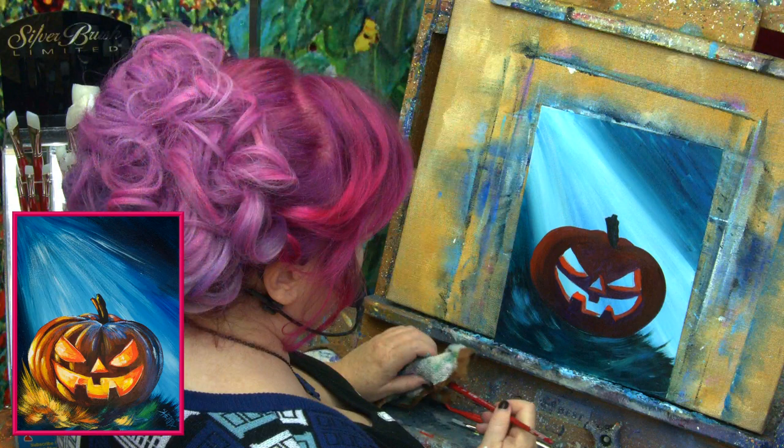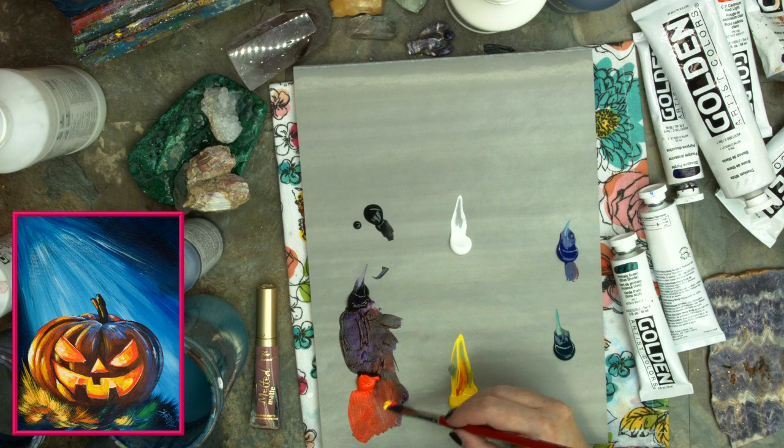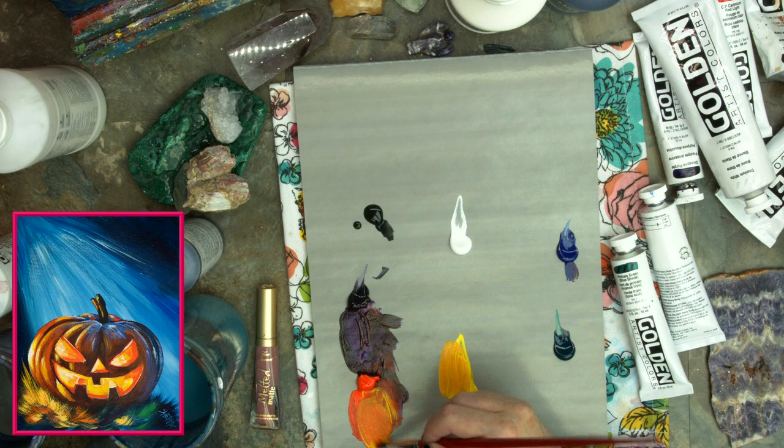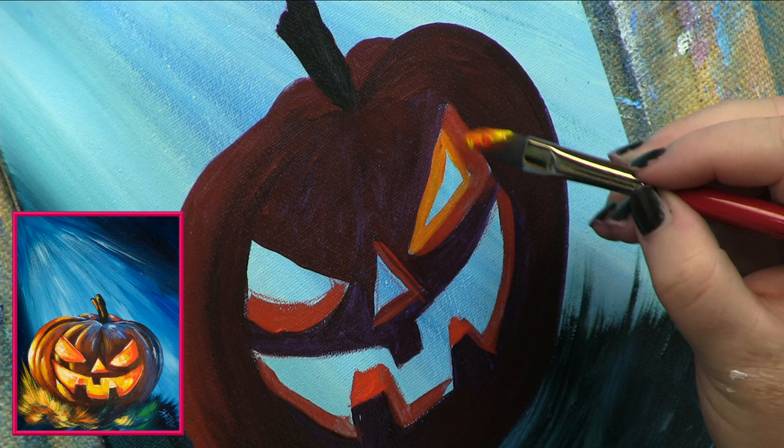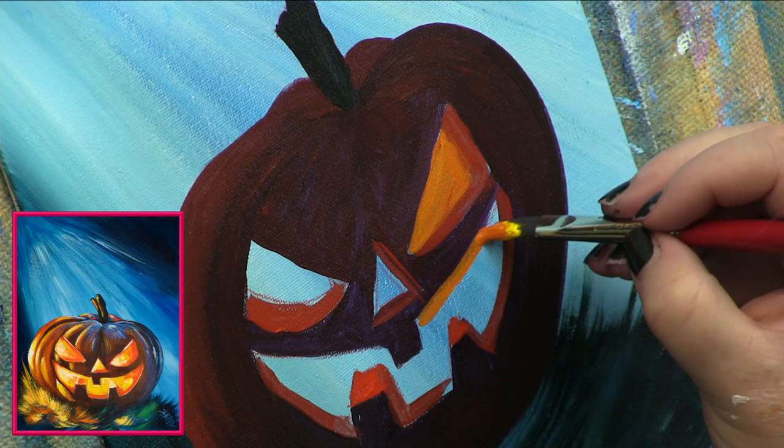And then what we can do next is take a little bit of this red that's dirtied a bit by the purple, grab some yellow, and make this sort of mid-tone value of orange. See this? And we'll paint all this in. And that is sort of our underpainting, our base for all the yumminess and wonderfulness that's going to be going on inside our glowing interior of the pumpkin. And again, it's all about this space.